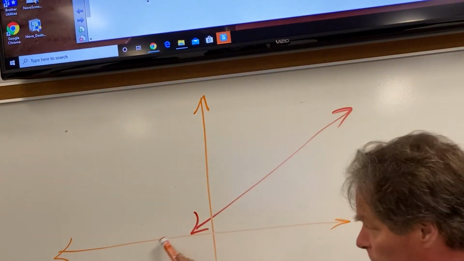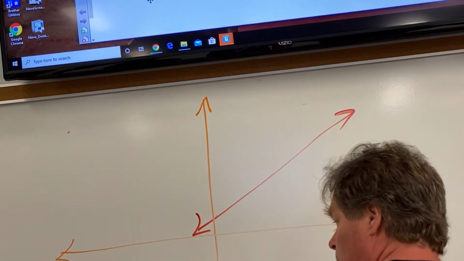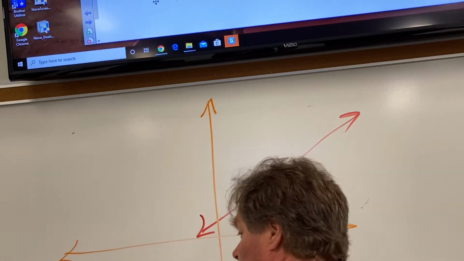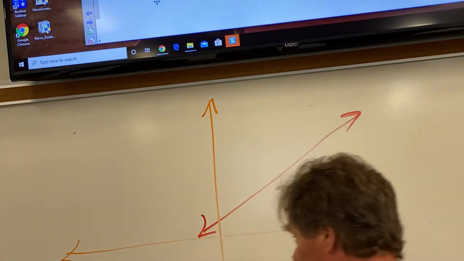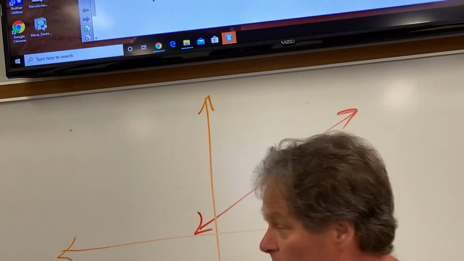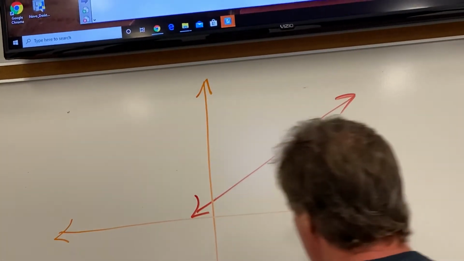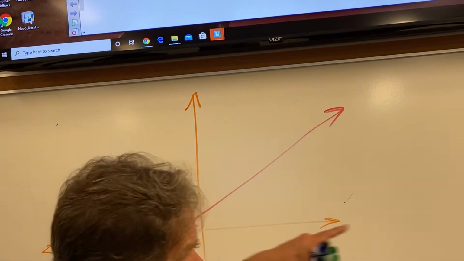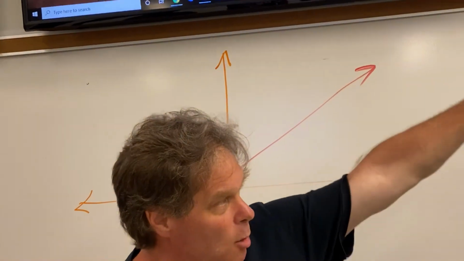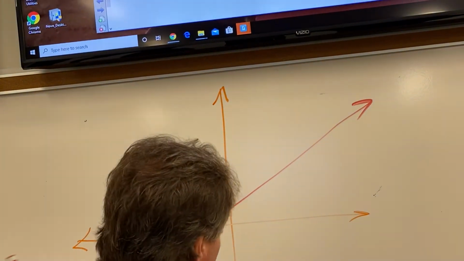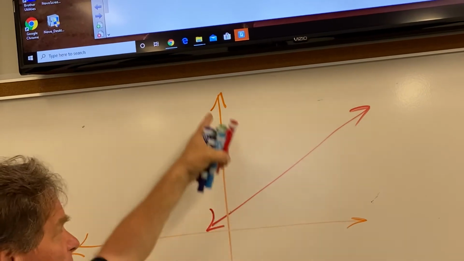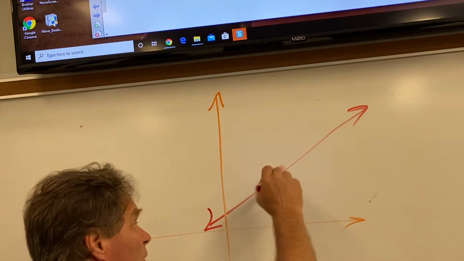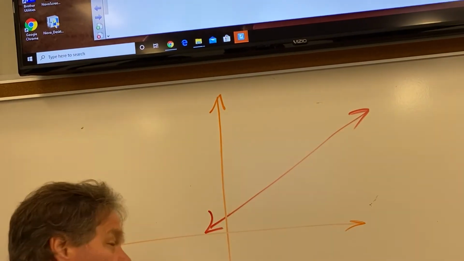My line keeps going on forever and ever. No matter how far out you go in the x direction, there's going to be a y value that goes with it because the line just keeps going for infinity that way and infinity that way. So every x value, you say, what if I go out to a million, billion, trillion? Yeah, there's going to be a y value that goes with that. So all the x values are covered by this. Same thing with the y values. Look at this line. Every y value is eventually going to get covered because this thing just goes on for infinity this way and infinity this way.